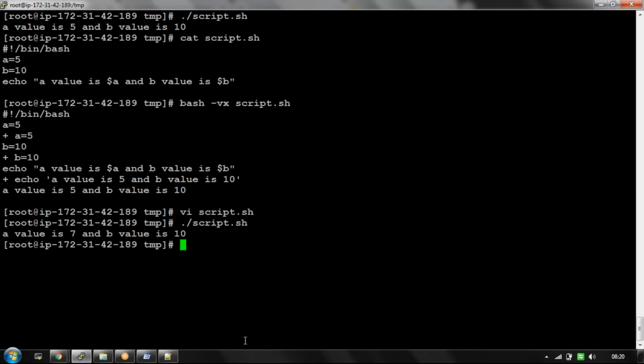This is called a user variable, guys. Fixed variable means you are fixing the value, and unless you change it again by opening the file, it won't change. This is the fixed value which you are declaring in your file itself, your script itself. That is what fixed variable means.